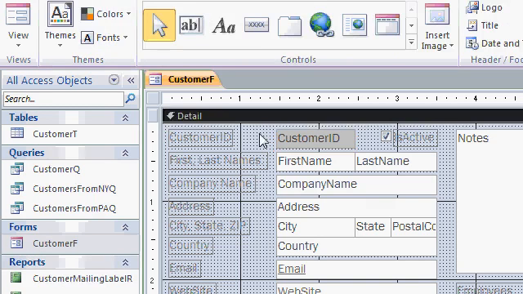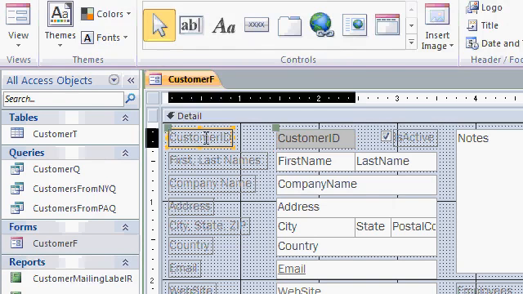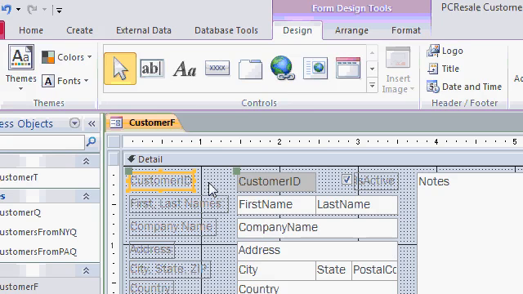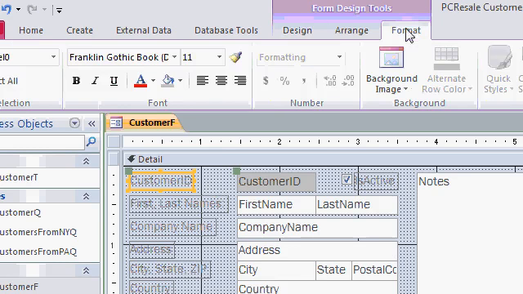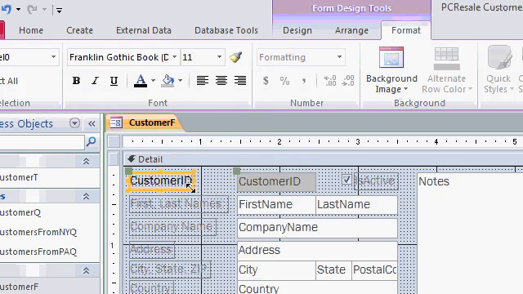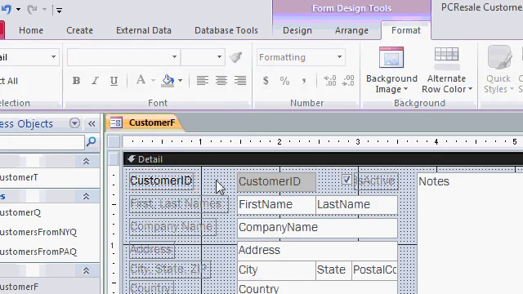You can also change the foreground color of items. For example, let's say that our labels over here are too difficult to read. That gray on the blue background is kind of hard to see. Let's make our labels black. So click on the label. Again, go back to Format. Here's the background color. Now here's the foreground color. I'll drop this down. And again, you can pick from the theme colors or the standard colors. For right now, just go with the standard color. I'll go with the standard black. And now I've just changed that label's foreground color.